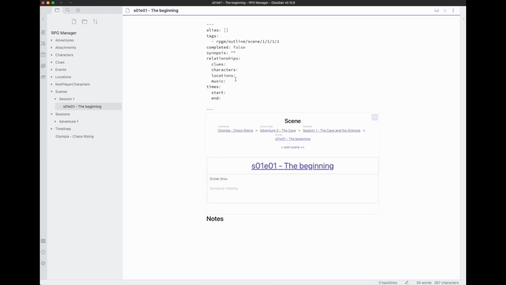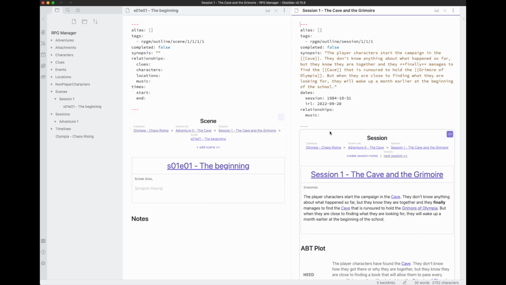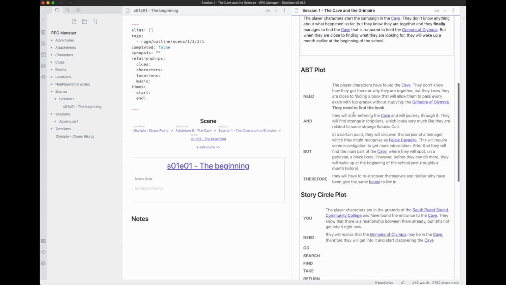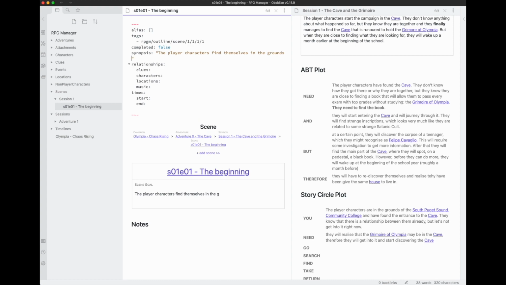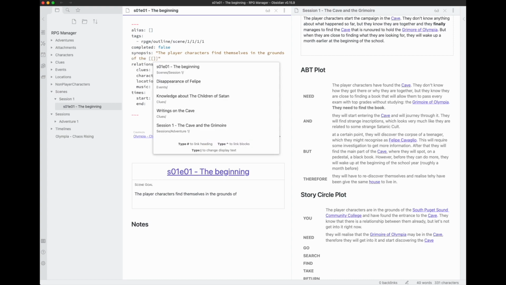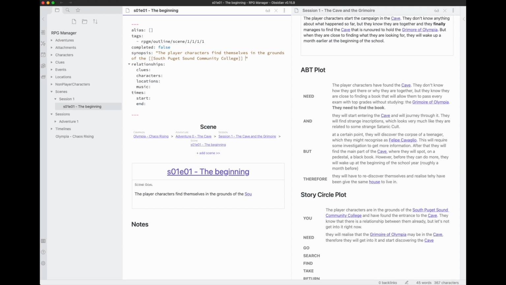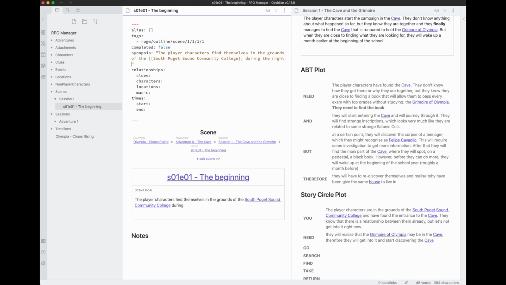And so in the beginnings, let's go back and see what the session is. Okay, and the session is the player on the grounds of the blah blah. Okay, so great. The beginnings. Synopsis is the player characters find themselves in the grounds during the night of Halloween.